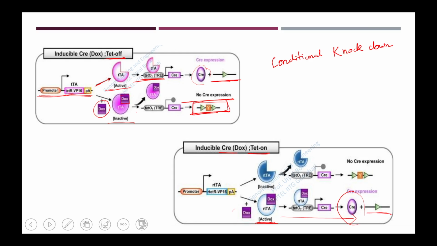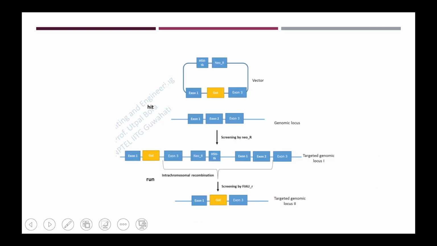Similarly, if you want a conditional knockout, so that was a permanent knockout, via homologous recombination the gene of interest is replaced and knocked out. But there are some genes which you cannot knock out, because without them the cells will not survive at all. So for some little time, if you want to reduce the expression of that gene, then you induce the Cre-recombinase with the help of some treatments, and only at that time that cell will show the phenotype of the knockout of that particular important gene.